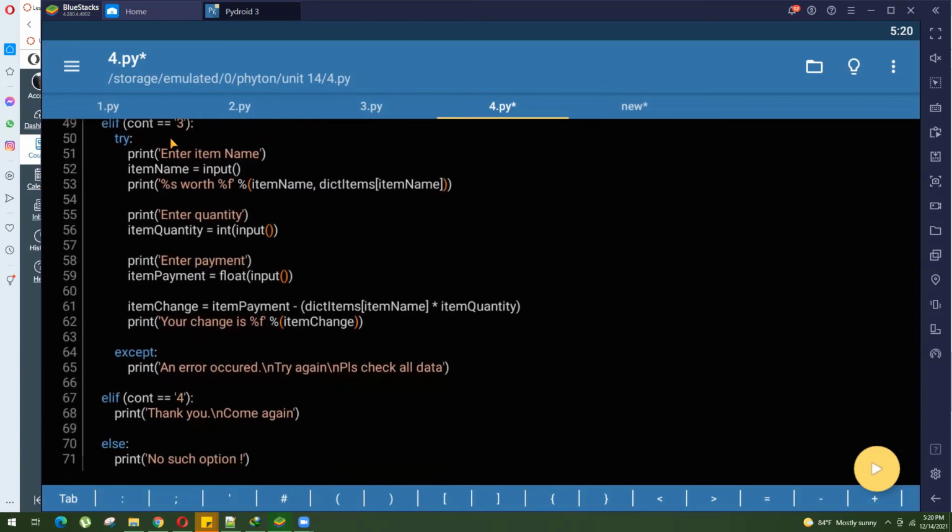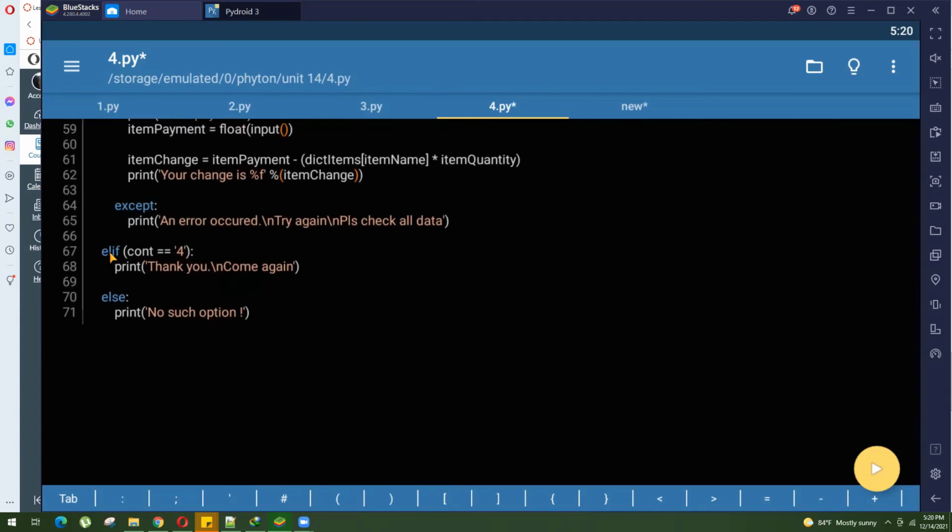Okay. For number 3, okay, we place our try block here. And then we catch for the error. And then lastly, if we use an option 4, we'll say thank you, come again.